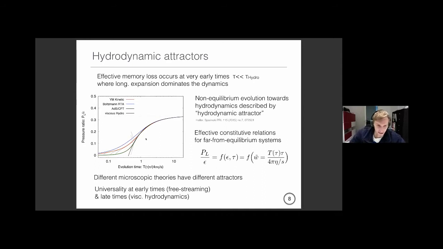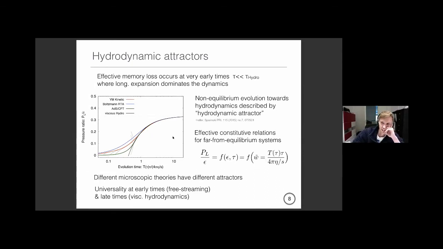Because really what that means is that to a certain extent, one can think of these attractor curves as providing you with some kind of effective constitutive equation for a far from equilibrium system, where in equilibrium you would have some kind of equation of state. So your pressure over energy density would be 1/3. Out of equilibrium, there would be a viscous correction. So you would have something like that. But now very far from equilibrium, essentially, this is now extended to even earlier times by having some attractor function, which essentially depends on the time in units of the equilibrium relaxation time.